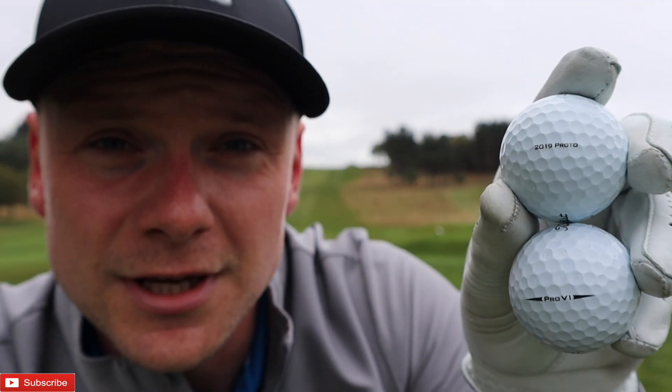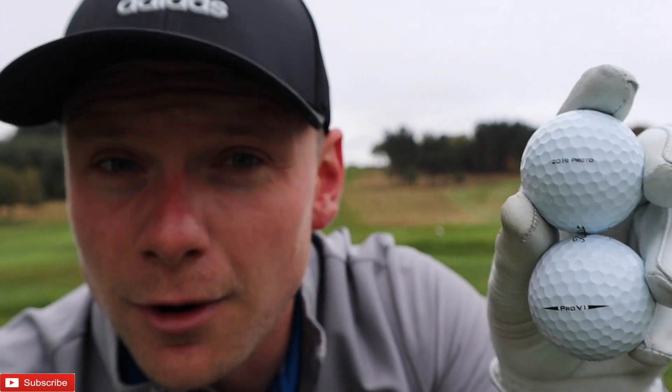Their two drives are pretty much as good as I can hit — one favouring one side of the fairway, one favouring the other. I'm not a machine. If you're wanting a complete and utterly comprehensive review testing these two golf balls, you need to find a machine. Even on a launch monitor, we're going to hit bad shots and good shots, and you're not going to tell that much of a difference, unless this thing really is as revolutionary as some people may think. Let's go and find them and round up.